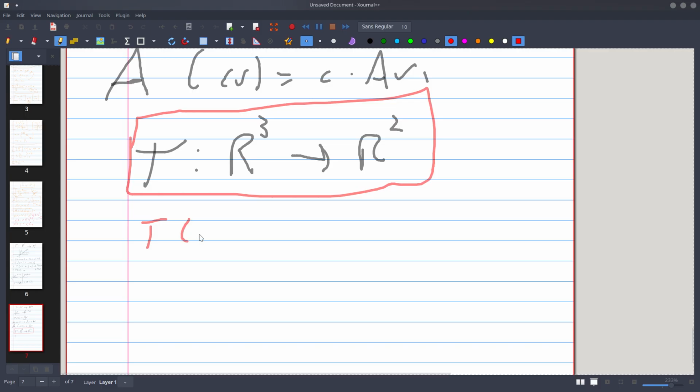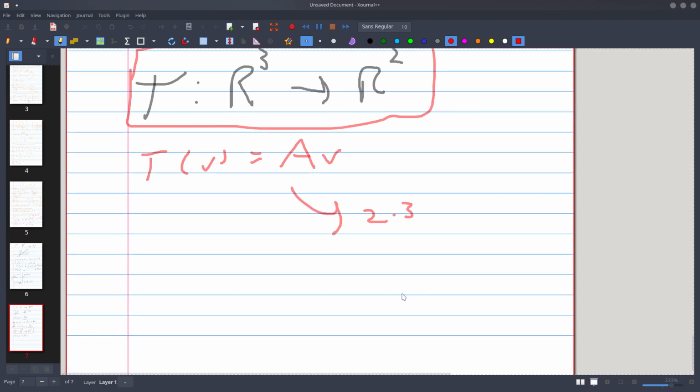So we know T of v is equal to A times v. And we're trying to figure out what is this matrix A that is going to take vectors in R3 and give us vectors in R2. The way you do that is A is going to have to be a 2x3 matrix. Can you see why? Start with what you know. We know our input space is in R3, so our vector is going to look something like this. This is our input vector here.